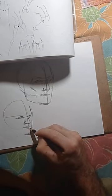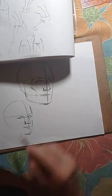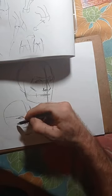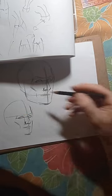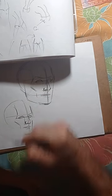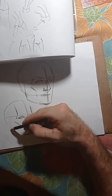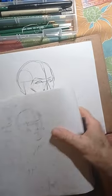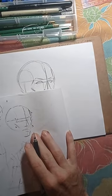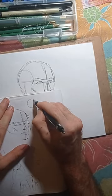So there's so many ways of capturing the proportions just by visualizing, you know what I mean? Here's the eyebrow. And now you could work with the planes, the cheek line over here, and then right here. So you could do it this way. This actually works out pretty good. And then you'll be able to see the ear line. So let me do this here, smaller, so I have an idea what to do next time.